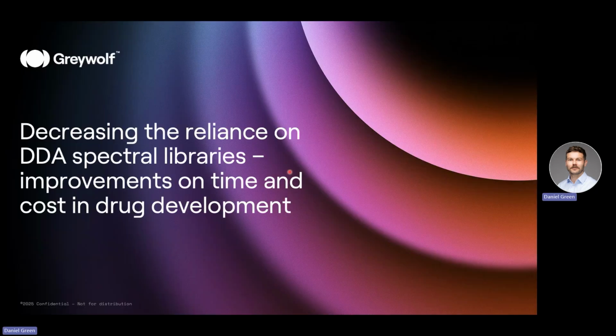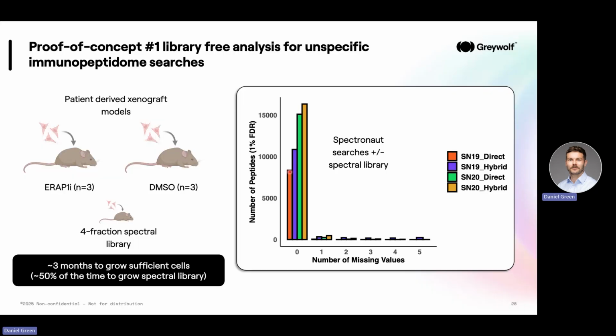Finally, then, to move on to the third and final case study, and this was really based off what we'd observed in the previous two case studies, and really building out evidence that Spectronaut 20 may be sufficiently good in library-free searching that we may not need to make spectral libraries in some experiments. And two experiments where making a spectral library was very cost and time prohibitive for us were some recent PDX models that we generated.